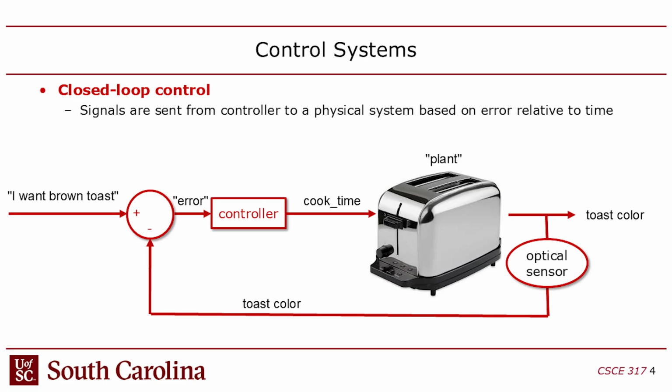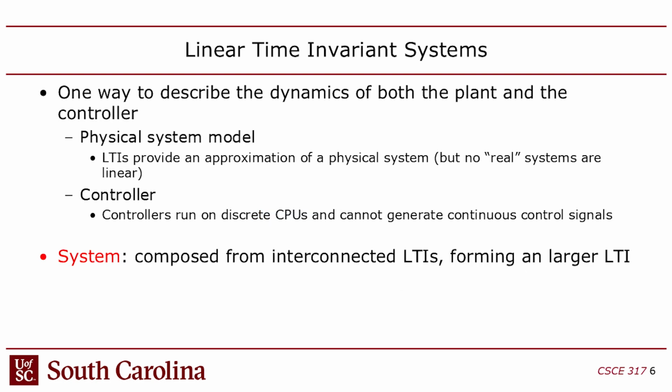So in this toaster example, we assume that there's some kind of optical sensor for the toast color, or maybe a temperature sensor. I'm not sure how you would instrument toast, but you would have that signal come back, and then the toaster would keep toasting until the toast reaches the desired color. The reason this is a challenge is that plants often are subject to disturbances, which are invisible inputs that come into the plant that make control difficult. In the case of the toast, bagels and sourdough bread take a lot longer to toast than white bread. And so the controller presumably would have to compensate for that if you had a good toaster, but no one's invented a toaster that can do that yet.